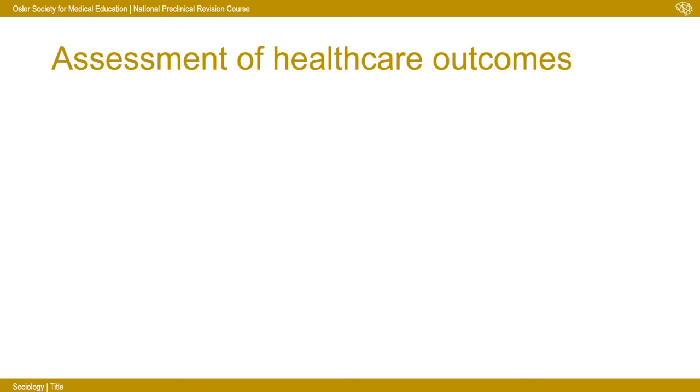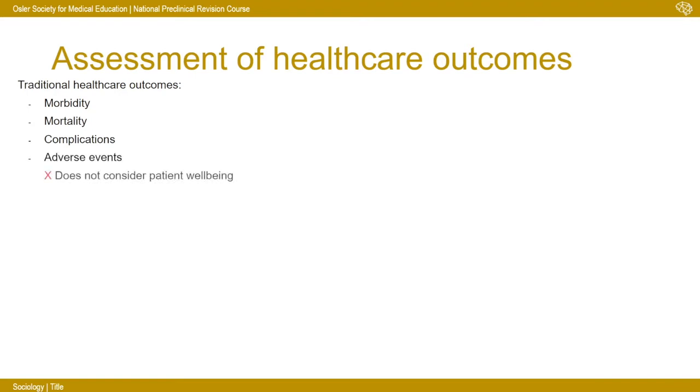So how do we assess the healthcare outcomes? This is important in terms of deciding which treatments should be improved or which treatments are effective. So the traditional way of assessing outcomes was very objective. You'd be thinking about morbidity, mortality, complications, and adverse events. This is very obviously limiting because it doesn't consider patient well-being. Then Karnofsky's performance index was one of the first indexes introduced which took into account a patient's quality of life. So it was used for cancer patients largely, and still is used sometimes today.